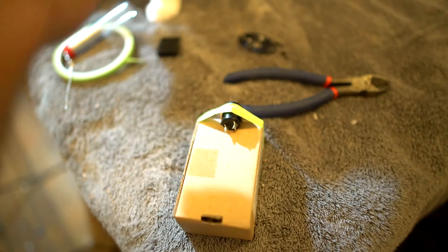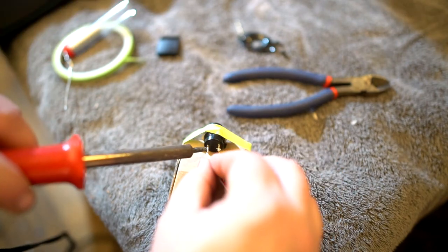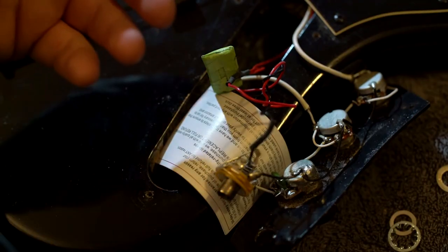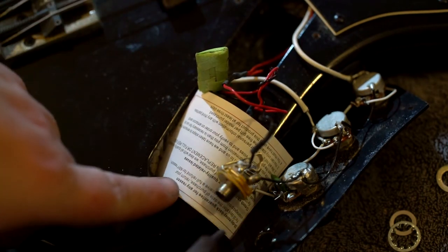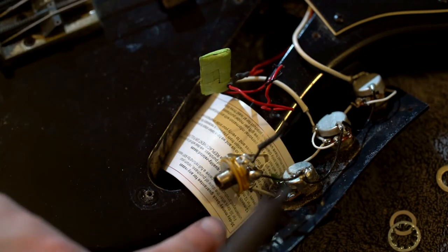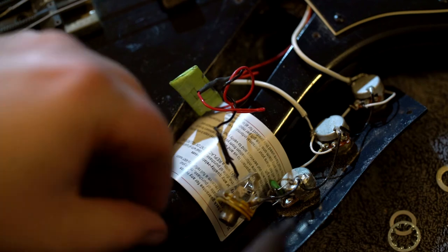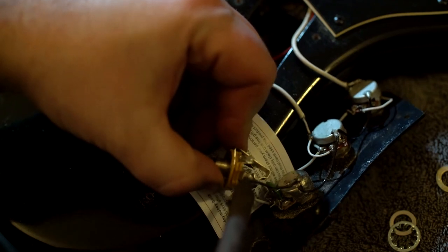You just need one hot and one ground for the switch. Now that's wired up, we move on to the jack. Because we have active pickups, we need a stereo jack — the battery wire has to run back through it. The ground and the output from the tone control go back on the jack exactly like they are. We're going to extend those, and those are the two wires we'll bridge when we put our button in. This little card here is just to protect the bass — it's not some tone card for solder.